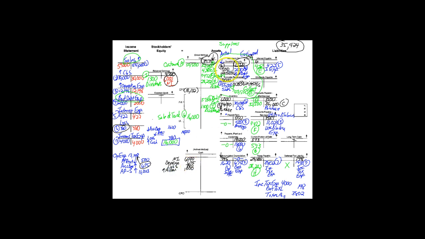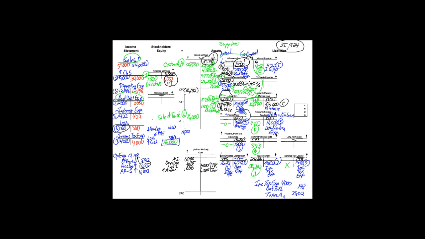$1,500. Accounts receivable went up, $4,000. That's a debit. I'm going to put it over here as a credit, $4,000. Increase accounts receivable, and I need to describe what it is. Inventory also went up. That's on the debit side. So I'll go down here and put it on the credit side. And my little description, increase in inventory.